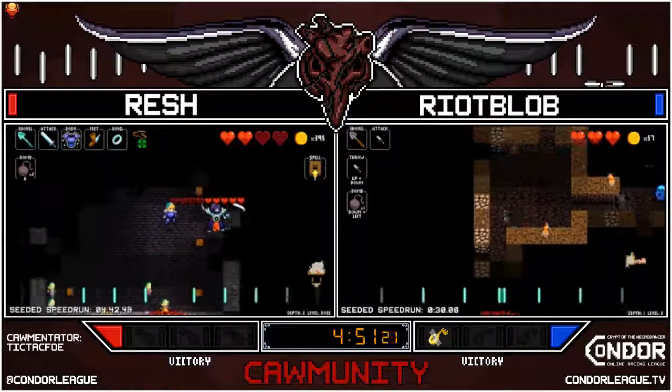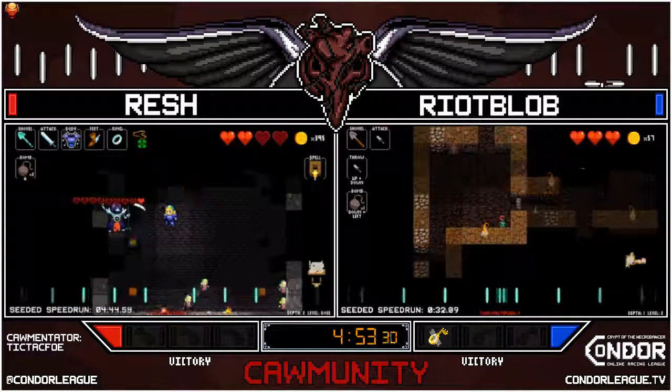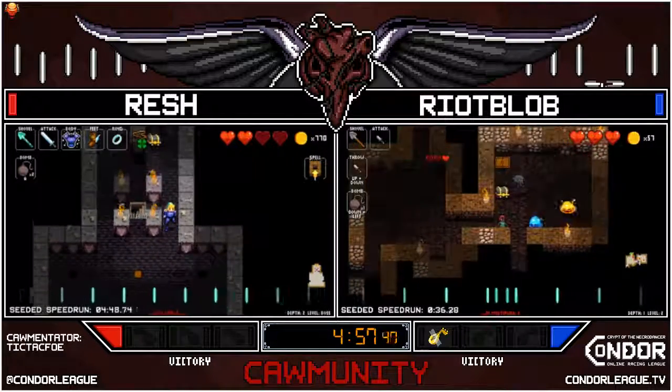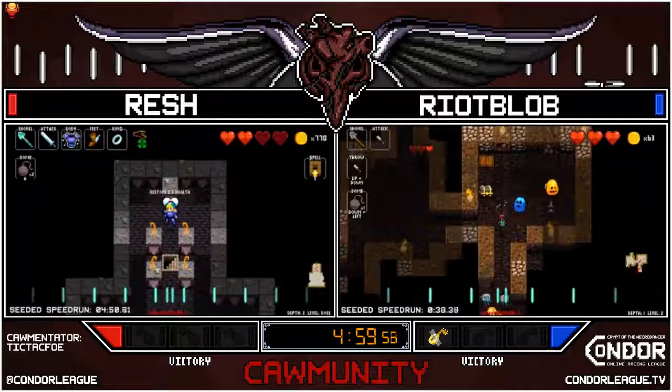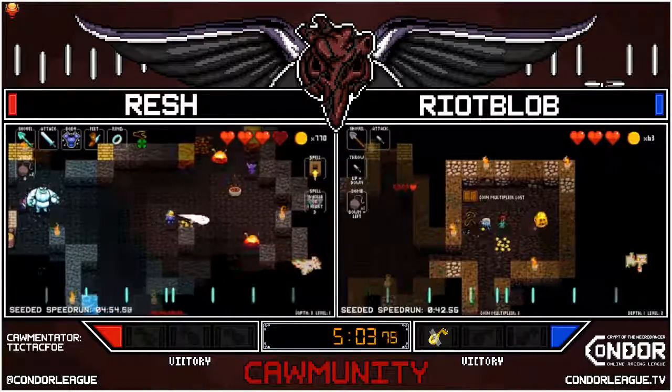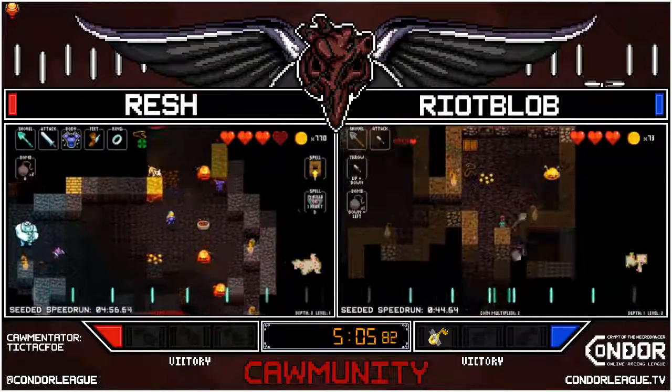Giant cadence, love it. Direct death metal. Giant floating cadence, scary. Alright, we're gonna see a purple chest take here, and there's a heal spell. That's exactly what Resh wanted. Make this build much safer.